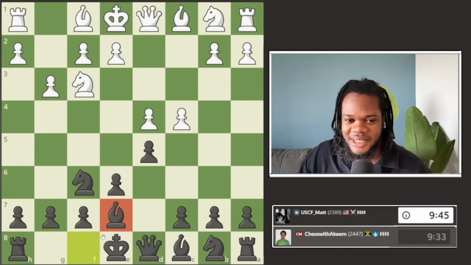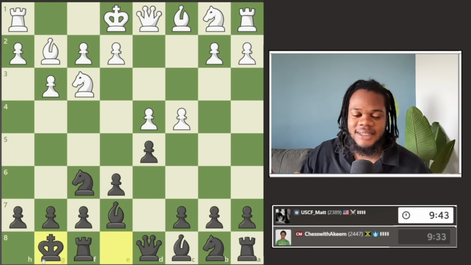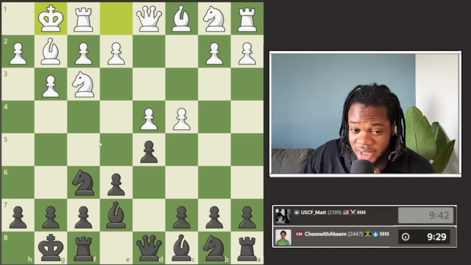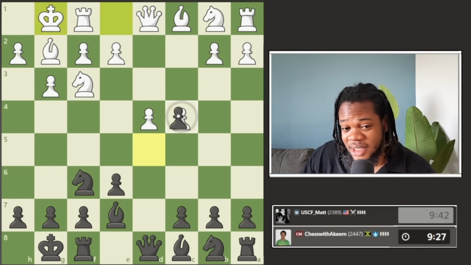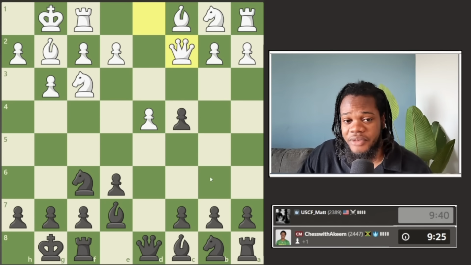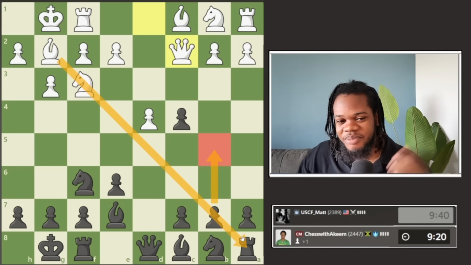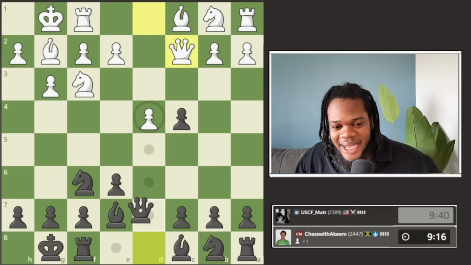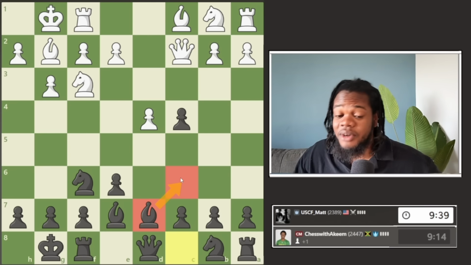Now, knight f3, we go bishop to e7, and then I castle my king. Now, this is how I play against the Catalan. I do not know too much theory in this line. Usually, I'm worse in these type of positions, but taking on c4 is not necessarily a free pawn because the queen is going to go to c2, and if I play b5, the bishop points towards my rook, which means knight g5 is winning. But the whole idea is to play the move bishop to d7 followed by bishop to c6.